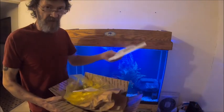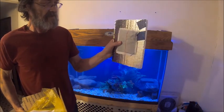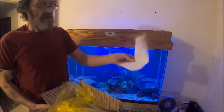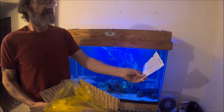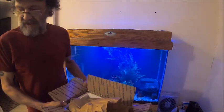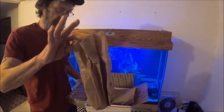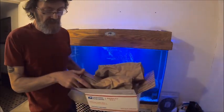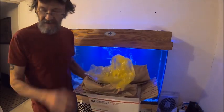There's nothing indicating that this box needs to be taken care of in a proper fashion. Yes, he packed it very well. He did a fine job packing it. He's got the heat pack here that was mounted to the bottom of this styrofoam, with acclimation procedures, which I already know. And then he had them in 2 little bags, and then those bags was put in this paper bag, and the other bag was put in this paper bag, and then both of them bags was put in this bag and sealed up and tied.